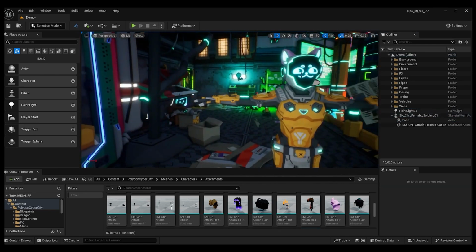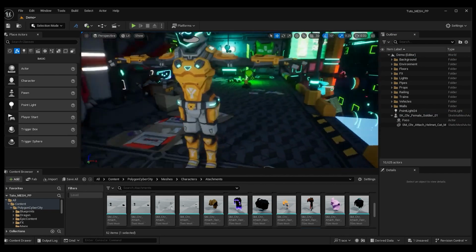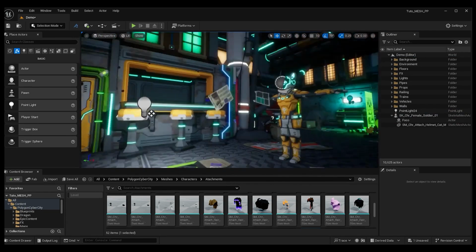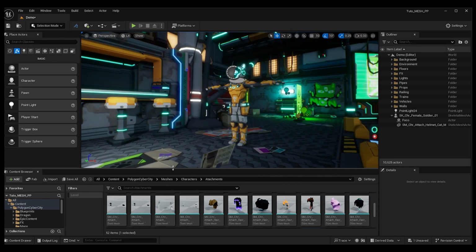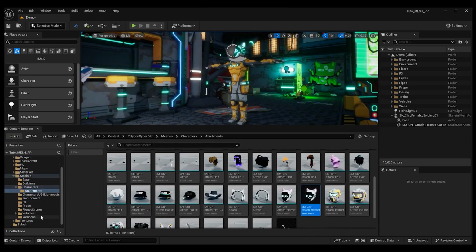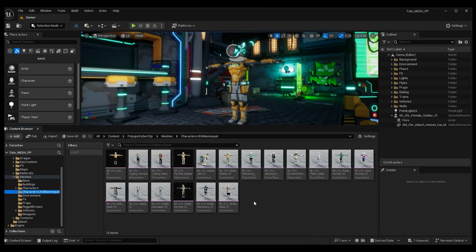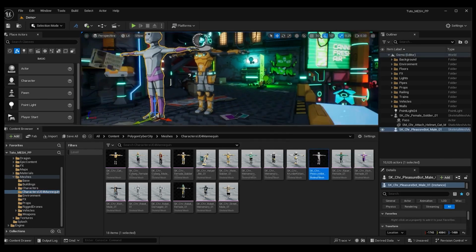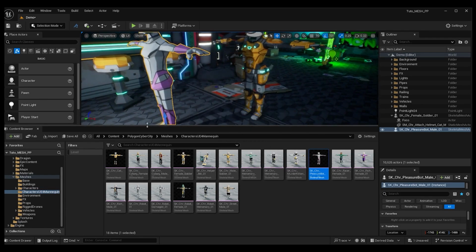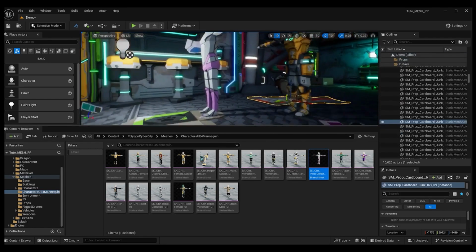Well, now I have one of the characters to which I'm going to add movement, and now I'm going to add the other one. Supposedly it's going to hit one of the zombies here. So I'm going to look for the characters again. Which were these? And I think there were some that were more generic. Which were the zombies? Which could be these. Let's leave it anywhere for now.